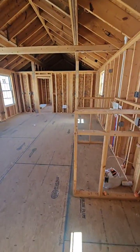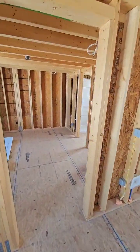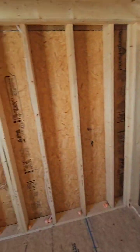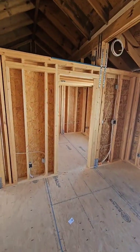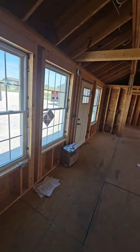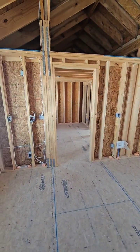So we got something at every price point, guys. Whether you want something in the lower 130s all the way up to something near 400,000, we got small cabins, we got big cabins, we got everything in between. We ship them nationwide. We ship them everywhere but Alaska and Hawaii.